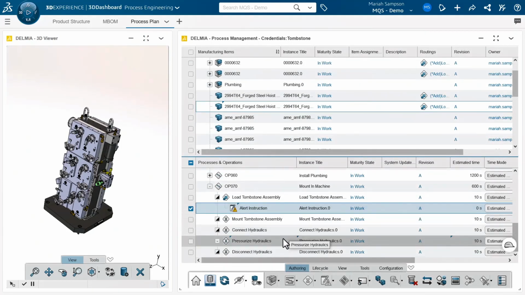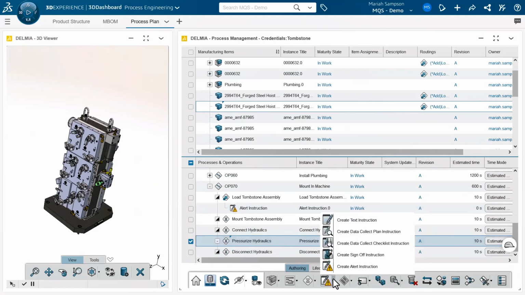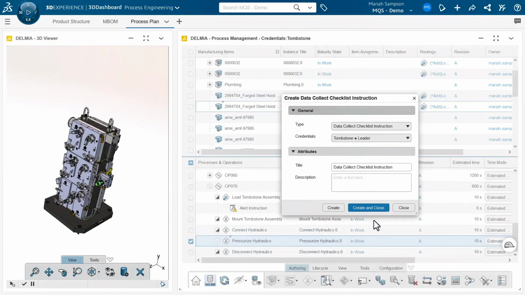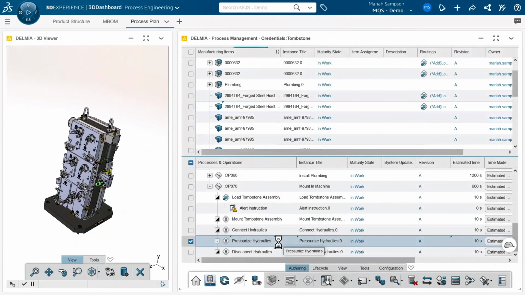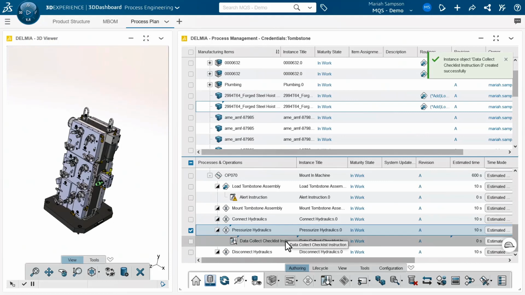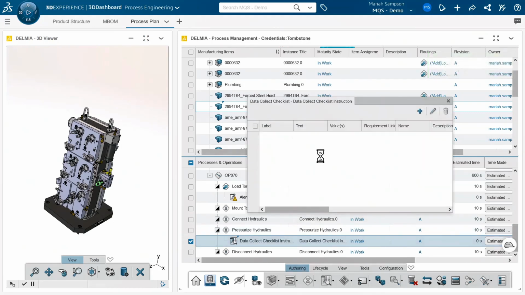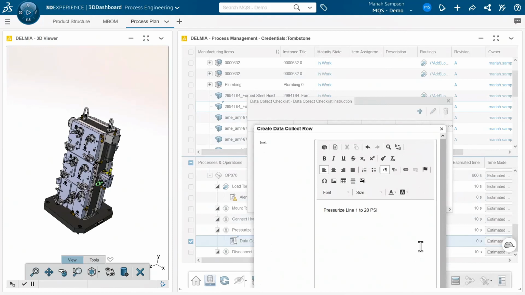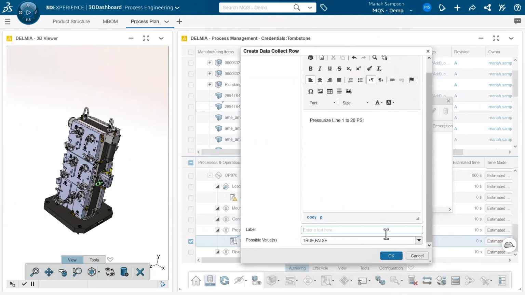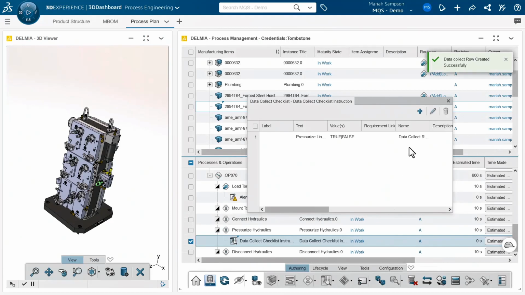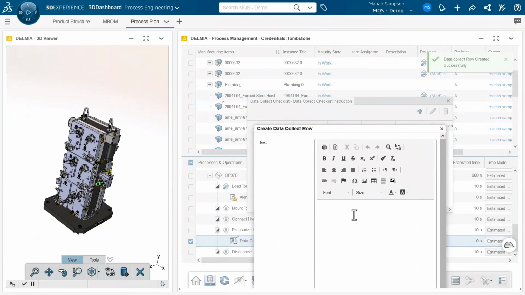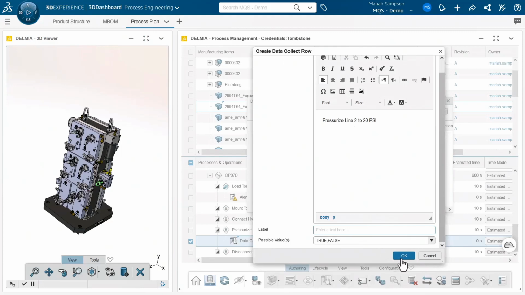And then you can also create data collect plans. So you can ask your operators to say, when I've done this, please check to make sure these values are correct. And two options for that, you can just create one data collect plan, which is going to ask for a single measurement, or you can do a checklist. So as they're going through this, they need to verify that what they've done matches what the specifications are. And you can change the options for your values. And again, adding standard text, templatizing, standardizing your processes.